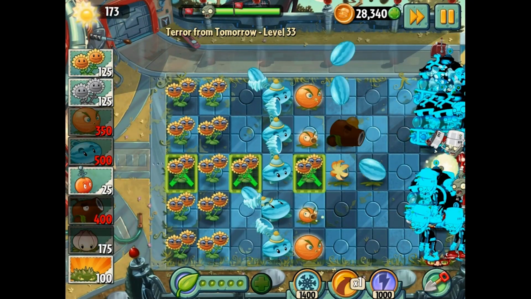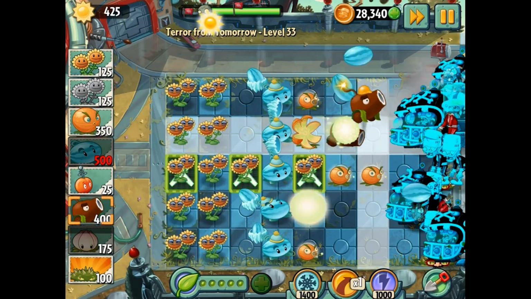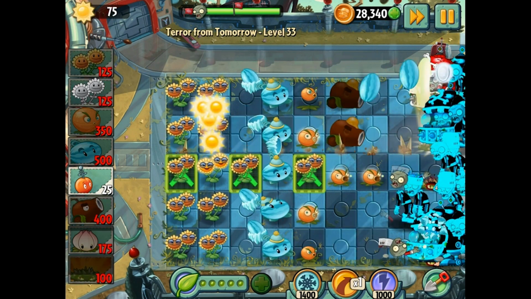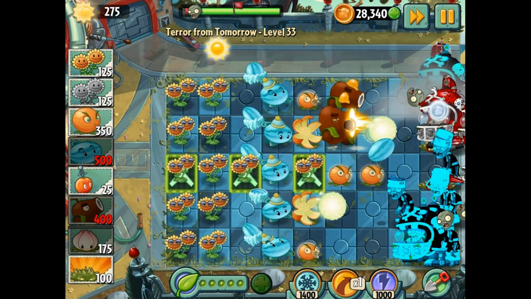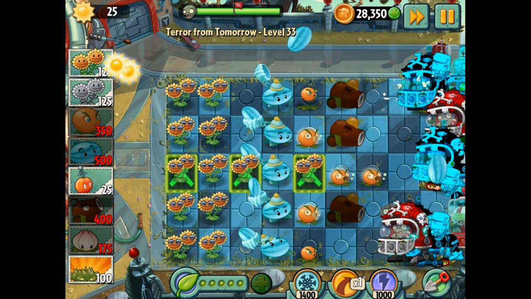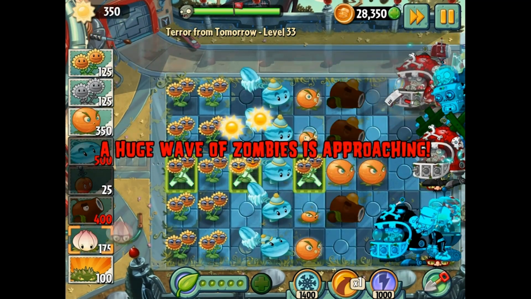I'm gonna put in some of these coconut blasters here. There we go, grab ourselves a plant. And, let's keep it up, let's keep it up, let's see what we got. Here we go. Okay, here comes the gargantuar. No one likes this gargantuar. So we're gonna go ahead and make him fall flat on his face. Oh, yes.